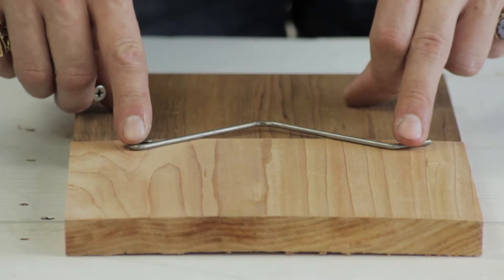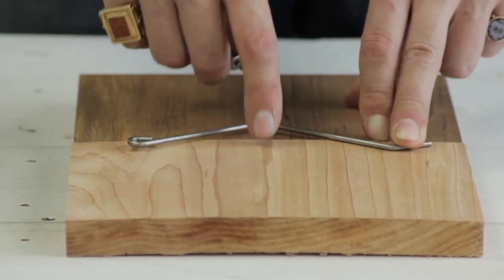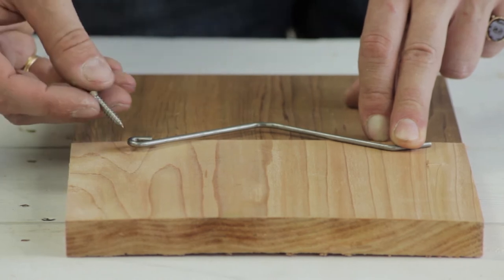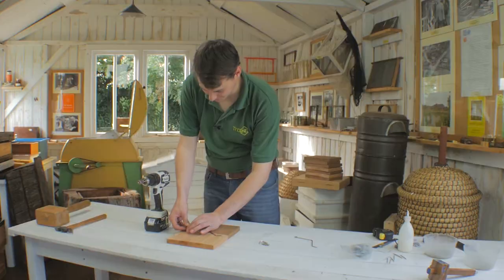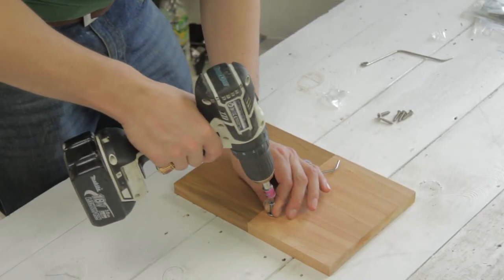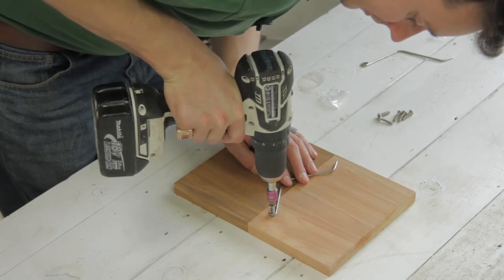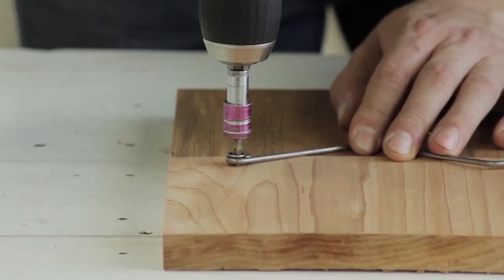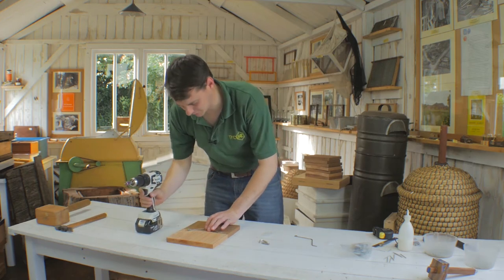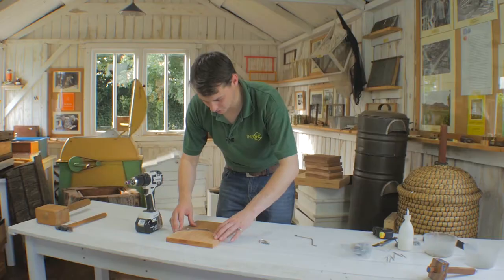We position these level on one piece of wood like so, and I've used a dark piece here. The first thing is we push this screw into this one, into this eyelet, and screw in. Screw in in such a way that there's still movement — you don't want it too tight.